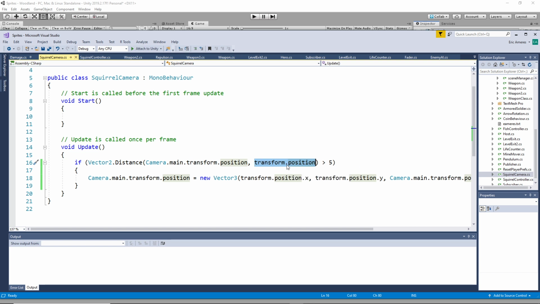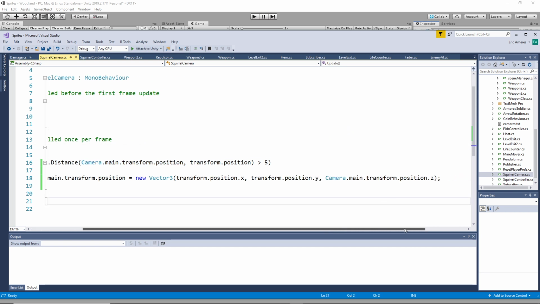It asks, what is the distance between those two things? If the distance is greater than 5, so if the squirrel has moved more than 5 meters away from the camera position, and the camera's just pointing straight down, it will decide to change the camera position to match the squirrel's position.